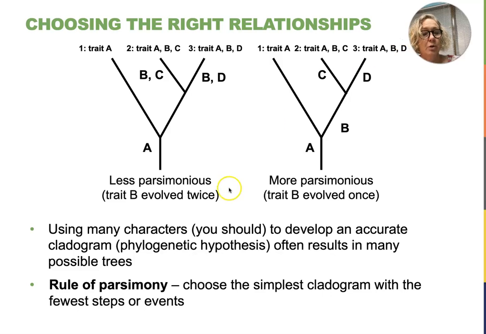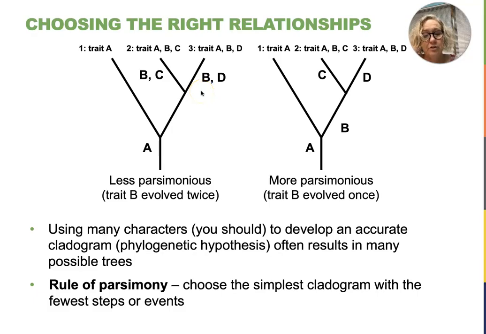Okay, so we're looking for the rule of parsimony. Parsimony, I've heard it both ways. If you look at this one, it feels overly complicated. We have things here and things here. I don't like that. This looks better, saying, hey, this trait, hair, legs, whatever, makes sense here because both C and D have it, rather than trying to put it here like this. We don't want to do it like that.